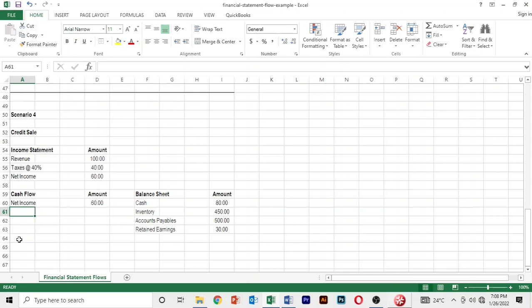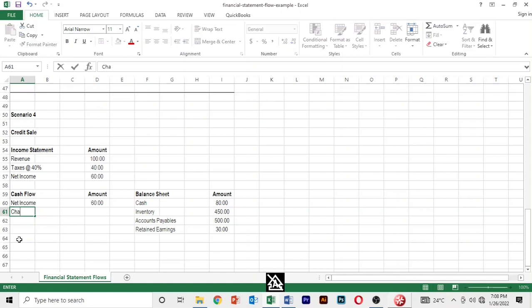So we will create an accounts receivable in the balance sheet. An accounts receivable is a representation of the revenue we haven't yet received, but we are going to subtract that in the cash flow statement because we want to see the effect of that.